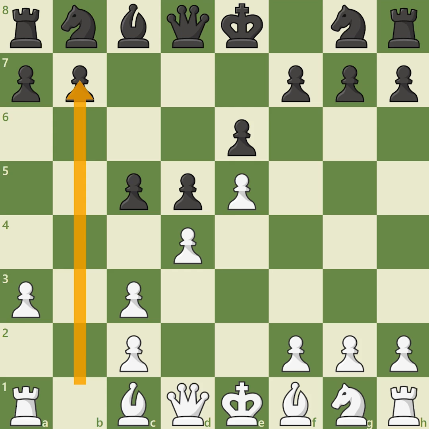The open b-file may also prove useful for white's major pieces to generate active play on the queen side. Black has to make a critical decision to try and keep the position closed, turning the game into a subtle positional maneuvering game, or else invite incredible complications in order to provoke active counterplay.